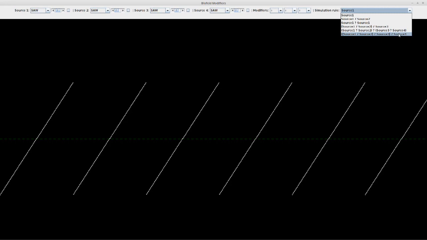So I'm simulating here up to 3 modification slots, but remember the Blofeld has up to 4, so it makes things even more complicated, with even more possibilities and more complicated modifications than I'm showing here. Okay?